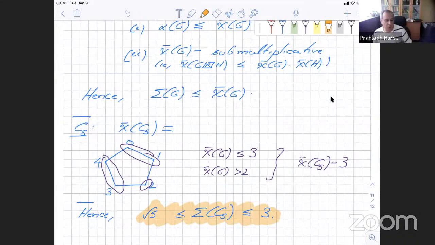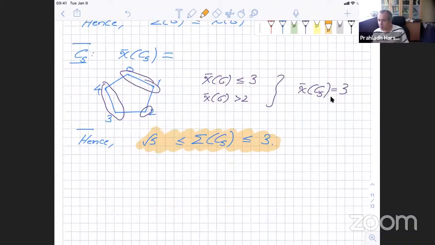What we want to do now is see if we can do better. This clique cover number was one quantity that was a submultiplicative function on graphs, which upper bounded the independent set, and hence also upper bounded the Shannon capacity of a graph. What Lovasz then went on to do was define a completely new quantity, which we now call the Lovasz theta function, which also upper bounded the independent set and was submultiplicative. And in the case of C5, it happened to be exactly equal to square root 5.